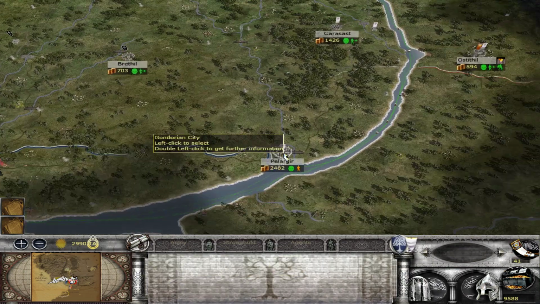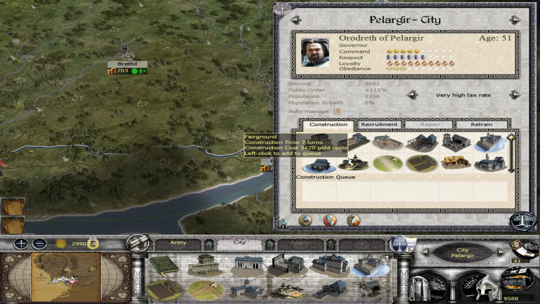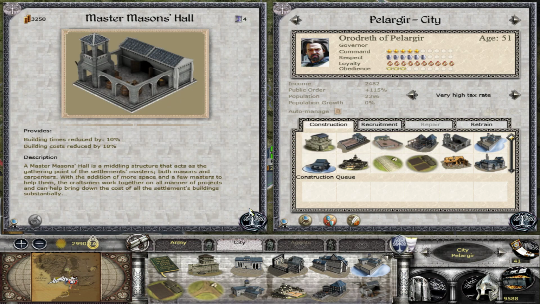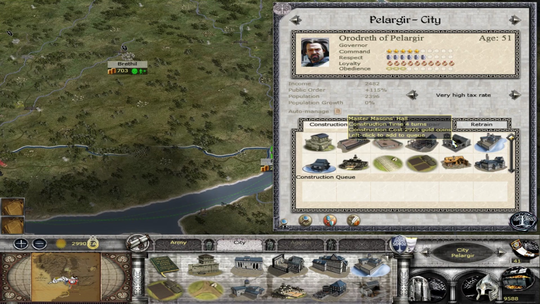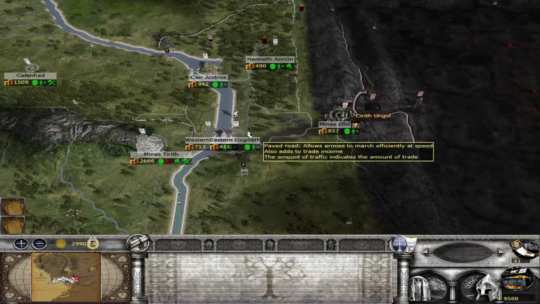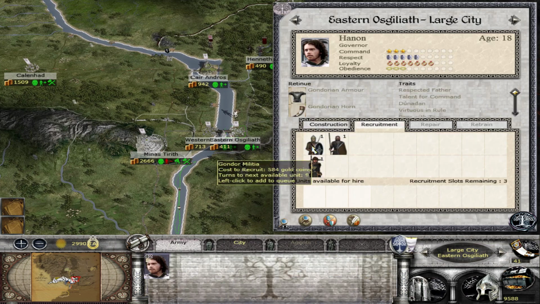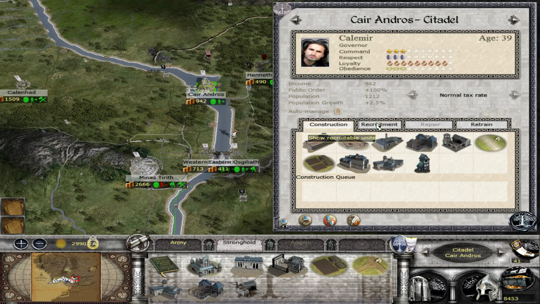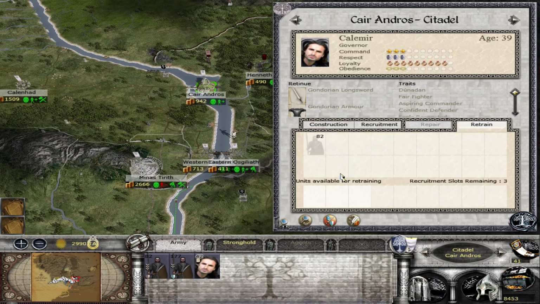Okay, so we have a little bit of money. We should probably see about making some more. That's 100 a turn for the Merchant's Wharf. It's not terrible. I should probably continue to get Mason's Halls. Actually, maybe I should just focus on troops. Let's just do that, because we need troops, especially in this area. I don't really want archers.